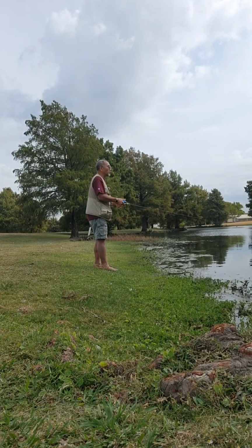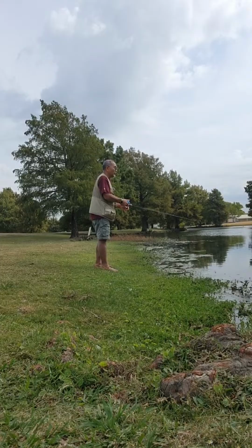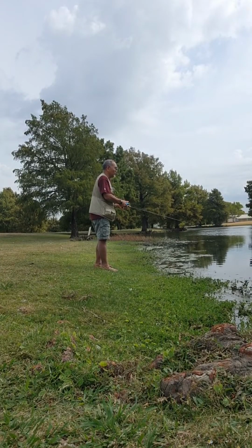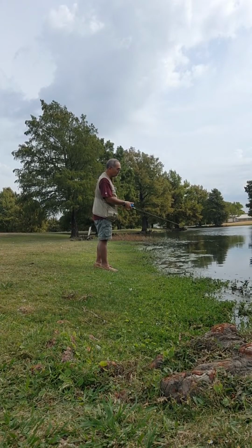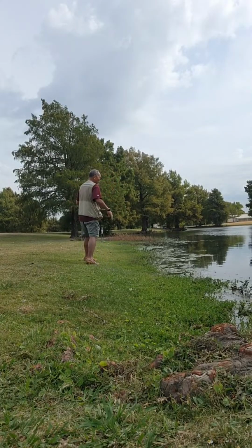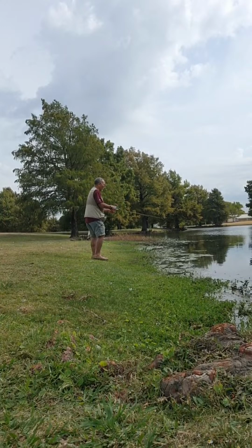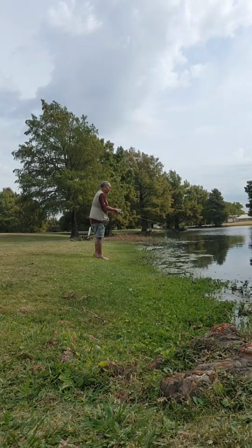There's another time I came out here several years back and put out the camera, and a nice sized bass went right by the camera. Maybe a couple of weeks later, an individual who was fly fishing ended up catching one that looked very similar to that bass. Not saying that was the same fish, but hey, you never know.